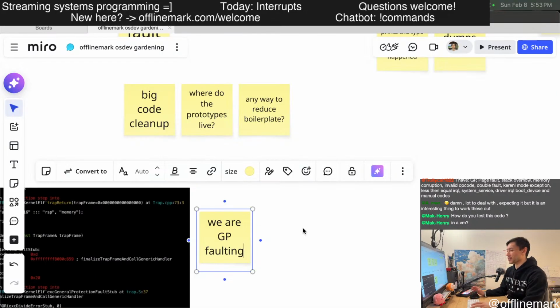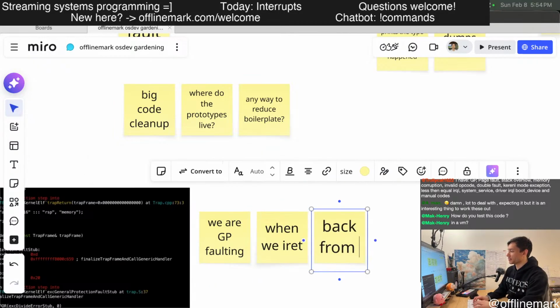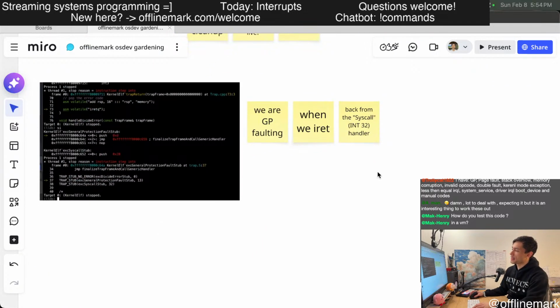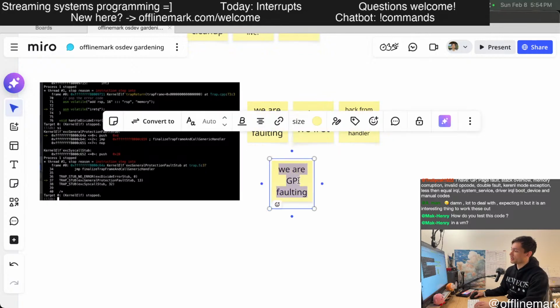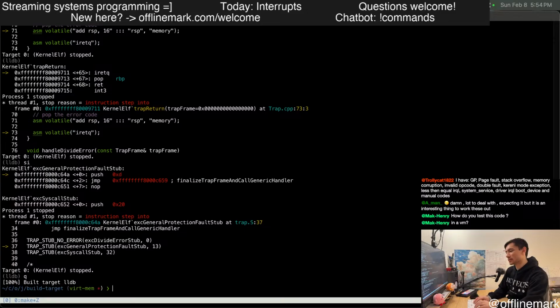And at least things don't boot loop like crazy when we iret back from the syscall into 32 handler. What are the theories? Is the stack frame layout different?